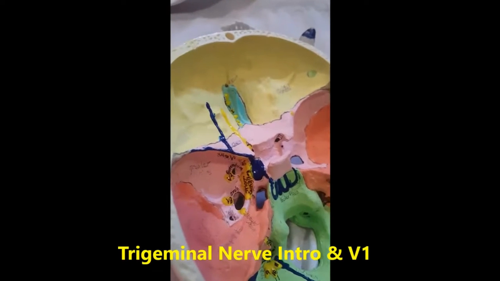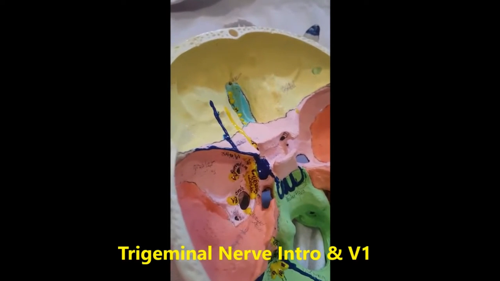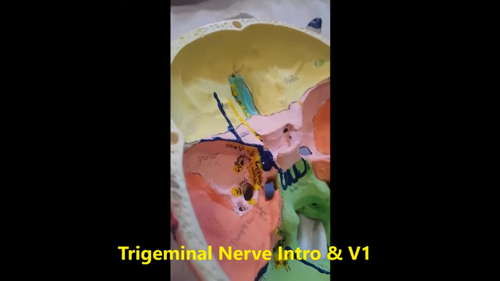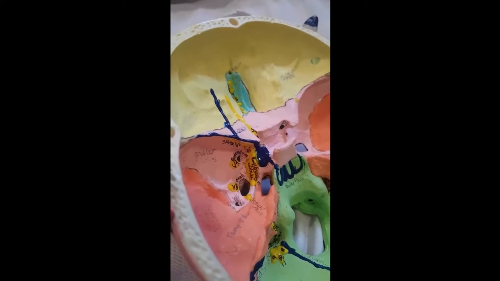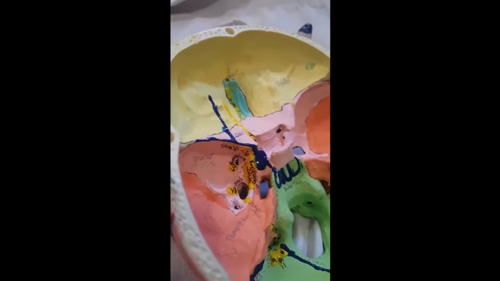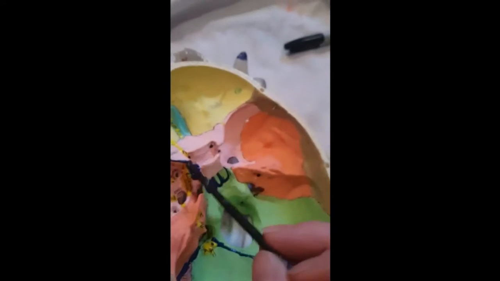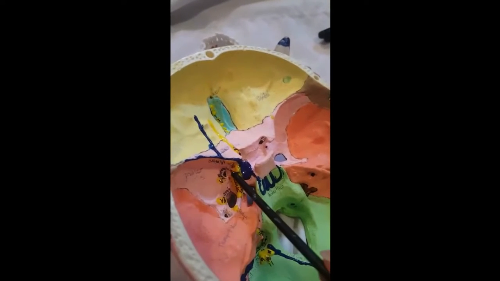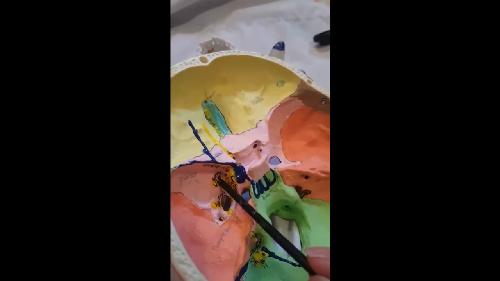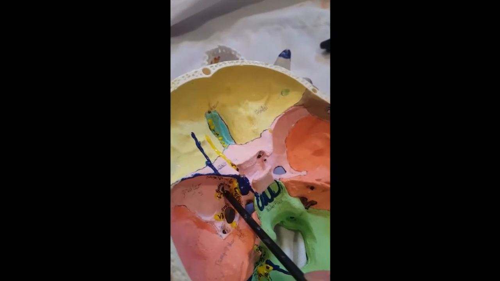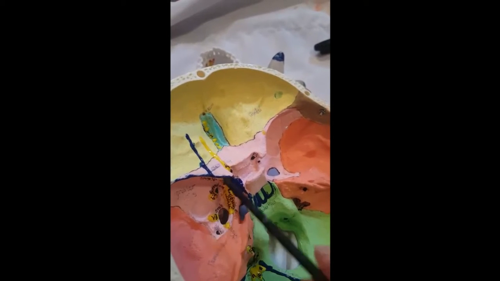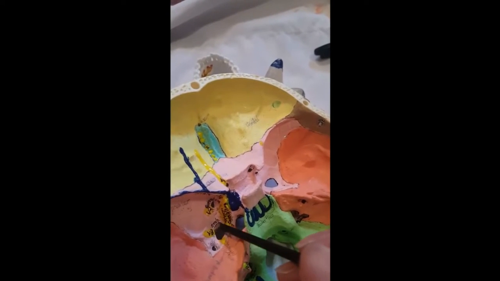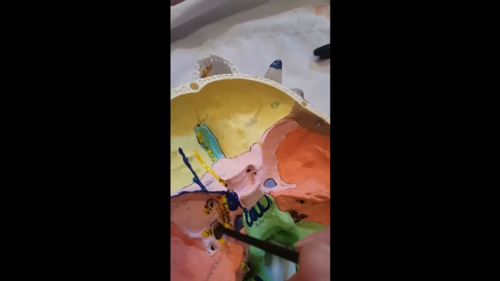Okay, we're going to go into depth on a couple nerves in particular, cranial nerve 5, which is the trigeminal nerve, and then a little later we're going to review cranial nerve 7, which is the facial nerve, in a little more depth. So first of all, the cranial nerve 5 has 3 divisions. The ophthalmic division is here, or the V1, and then we have the maxillary division, which exits through the foramen rotundum here, and then the mandibular division, which exits through the foramen ovale here.